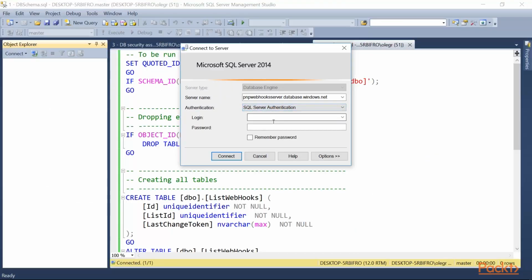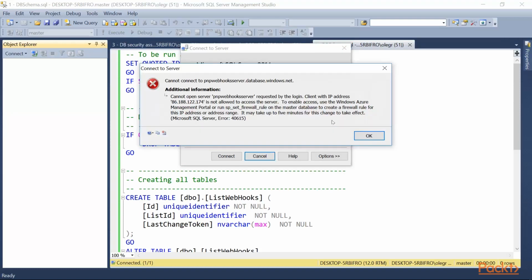We need to select Server Authentication here and provide our password and username. As you can see, we do not have access. Our IP is blocked from accessing this server. We need to go to the firewall settings in our SQL Server in Azure and allow our specific IP address to connect. Let us do this now.